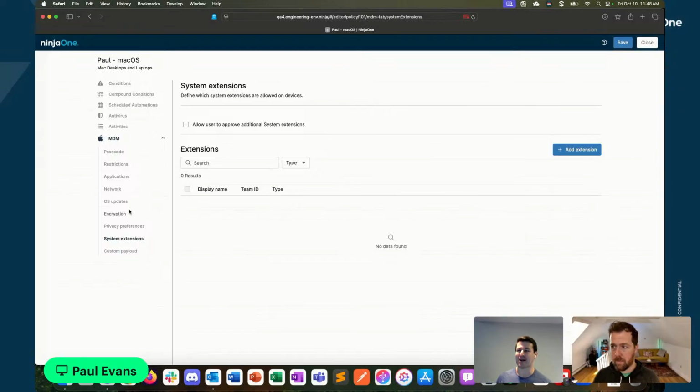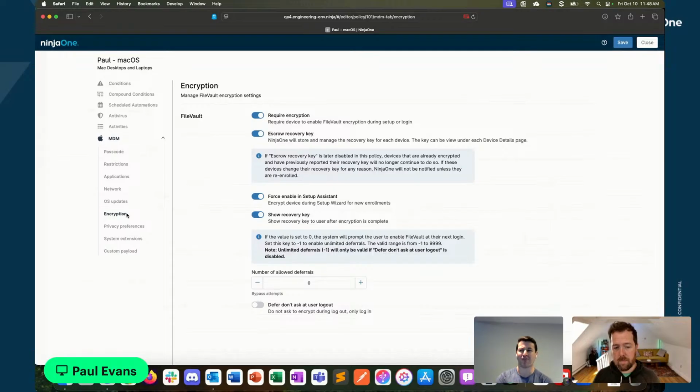Those are things that either require or are very, very significantly easier to use when a device is in an MDM. So if you are fully managing these Macs and are expected to maintain their OS updates and configure and deploy third-party apps and things along those lines, I would definitely look into putting them on an MDM to give you just a greater degree of control.